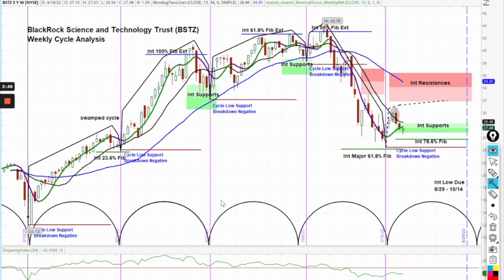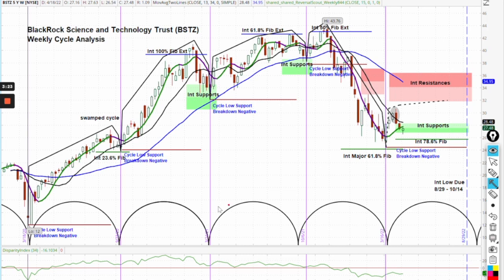There are also other aspects of cycle analysis as well, concepts such as phase, configuration, and translation, and those are characteristics of individual cycles that give us information about the condition of the market and help us predict probabilities of one outcome over another in terms of future price action.